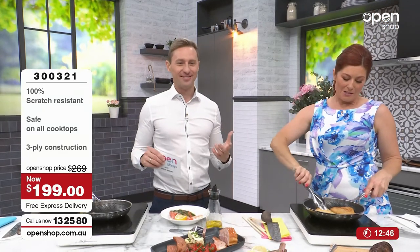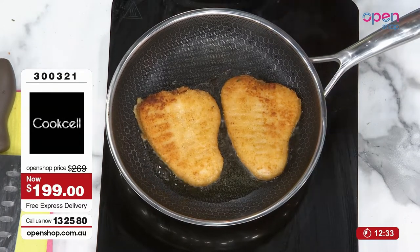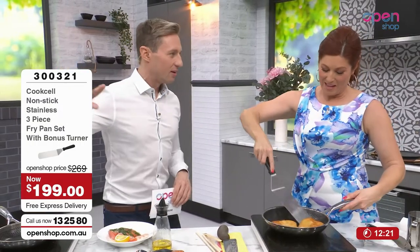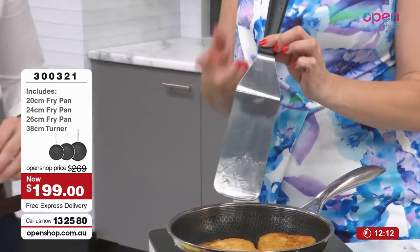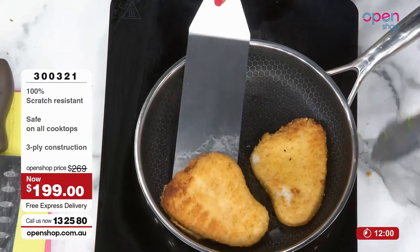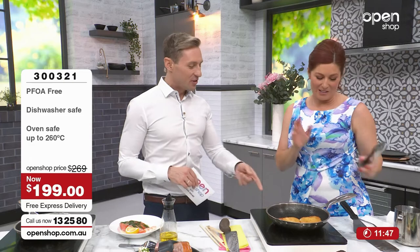Chicken schnitzel! You had me at schnitzel — I love it. Apart from vegetarians, everybody loves a schnitzel. Did you know the second most popular fried food in Australia is a schnitzel? In the UK they don't really do schnitzels, but here in Australia you go to any restaurant or pub and it's always at the top. This beautiful, sturdy spatula is great for lifting fish and heavy cuts like a shoulder of lamb. You're not going to get things falling over the sides when flipping a schnitzel. The first most popular fried food in Australia is hot chips — followed by chicken schnitzel. Marriage made in heaven.